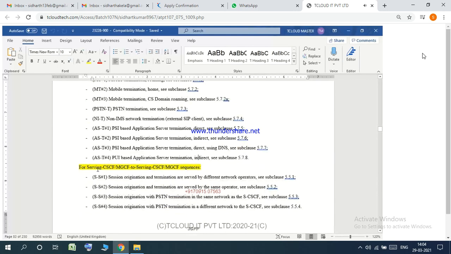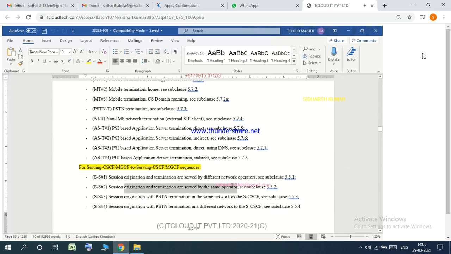Now the transit part: how the call flows will move from serving CSCF to serving CSCF, or MGCF to serving CSCF, or serving CSCF to MGCF, or MGCF to MGCF. So the transit part. When the session originated and terminated are served by two different network operators.